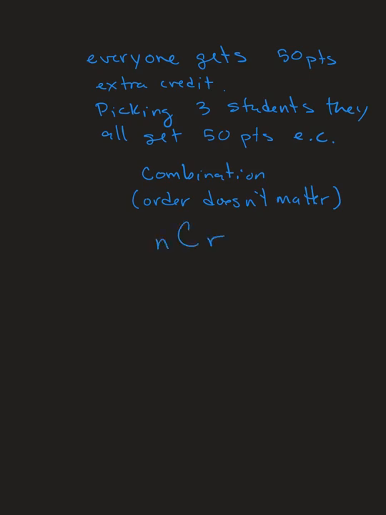Okay. And so that's the nCr. And again, this is the number of things in the big set. And this is the number of things in the small set. So when I do my combination here, it's going to be a combination. The big set is 28. Okay. C, it's a combination. Order doesn't matter. The small set is 3 because I'm picking 3 items from the small set. And so in my calculator, I'm going to do 28C3.